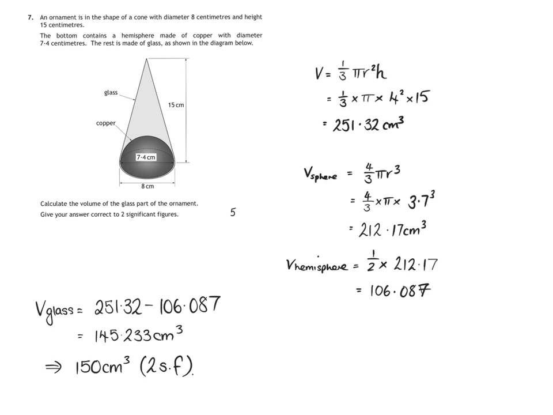Okay, so the marks for this question come for successfully substituting into the volume of the cone, successfully substituting into the volume of a sphere. You get a mark for knowing to subtract the volume of a hemisphere, so you have to have done the hemisphere bit to get this 3rd mark. 4th mark is to get that answer correctly, and then your rounding gets you your 5th mark for this question.